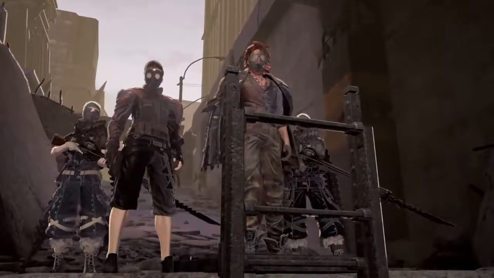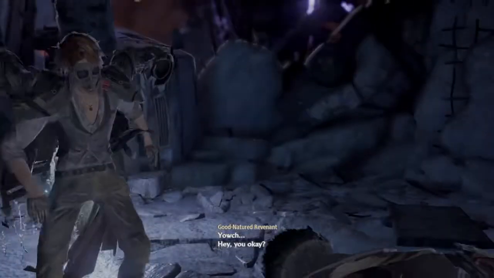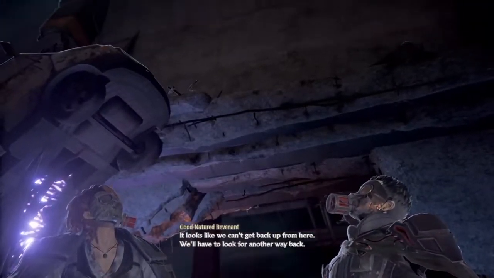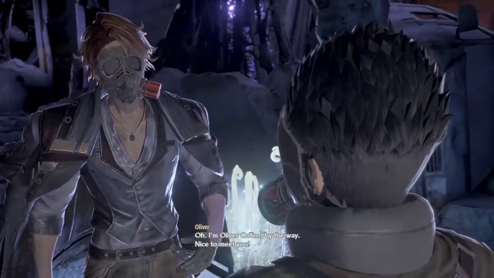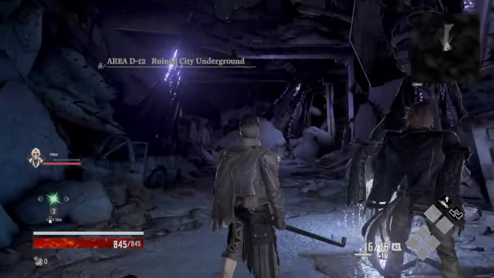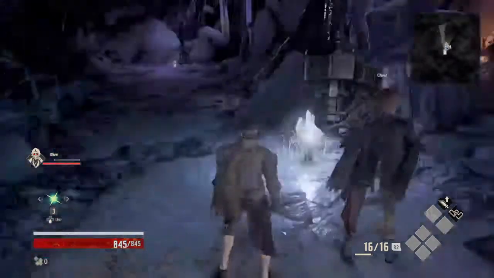So I'm captive. And they're holding her. You heard him. Move it! Ouch. Hey, you okay? It looks like we can't get back up from here. We'll have to look for another way back. That's cool. Oh, I'm Oliver Collins, by the way. Nice to meet you. Nice to meet you, too. I didn't get to shake your hand. I'm sorry. But do I have a weapon or I'm just... Oh, I got a pipe. Why the fuck does he get that and I get a pipe?